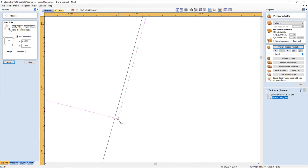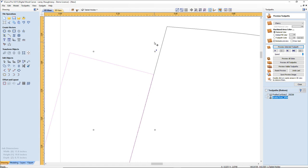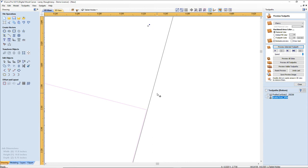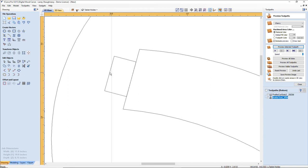Oh, that's why I'm pivoting down. Let me move, bear with me a second. Let me get out of rotate for a minute. This corner should be snapped there, and my pivot point should, oh, you son of a gun. It's very important where your vectors are. Okay, now I can grab my pivot point. Okay, sorry about that. Let me get this lined up. I've got to center everything again after I get it pivoted. Okay, nice. All right. So let's make sure that I'm centered.